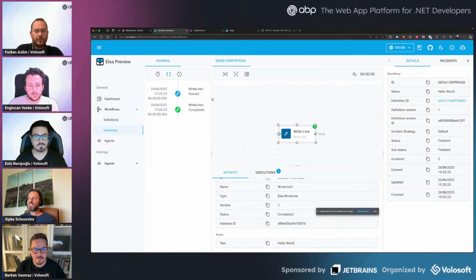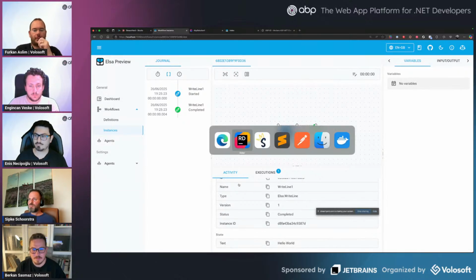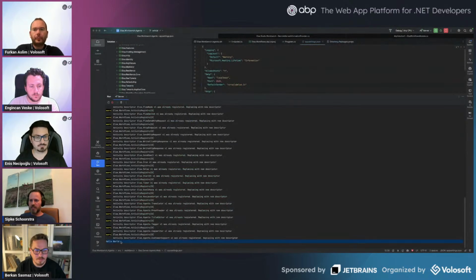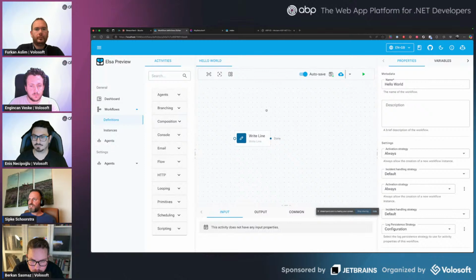Obviously, this is a very simple workflow, and it allows you to inspect things like incidents in case an issue occurred, some inputs to the workflow, some outputs, and there are variables, which we don't have defined here. Just to confirm that this actually worked, as we can see here, this printed a little line. Obviously, this is a very simple example, but it shows the basic functionalities of the designer.